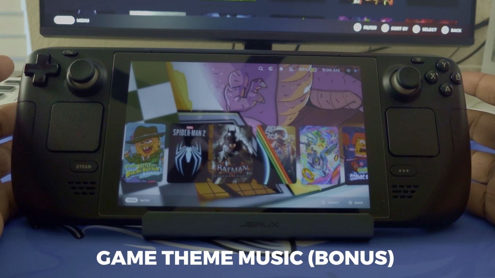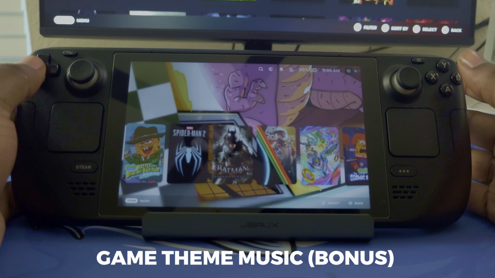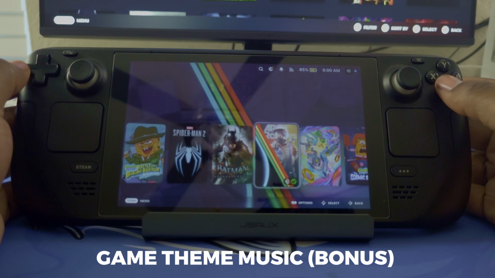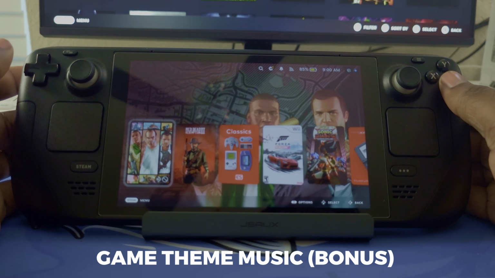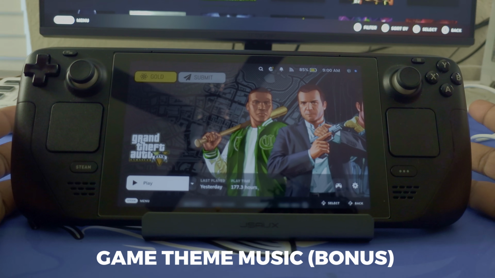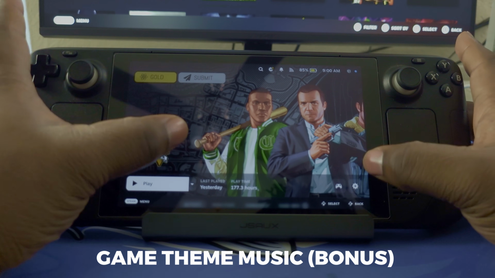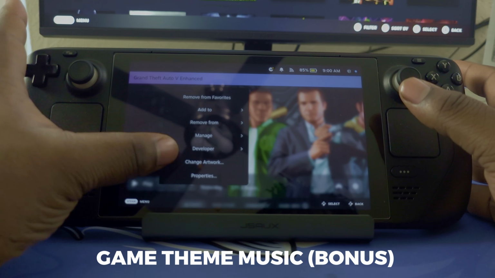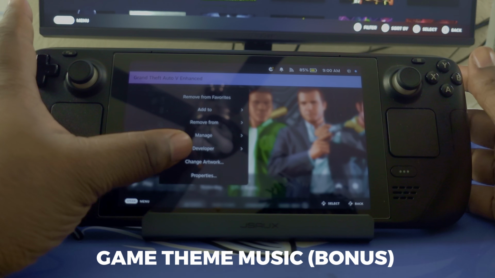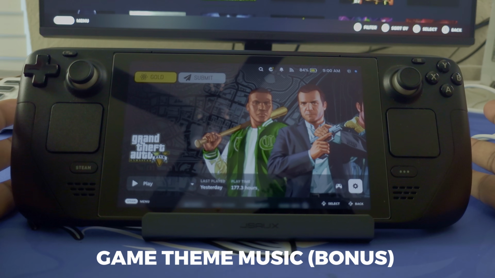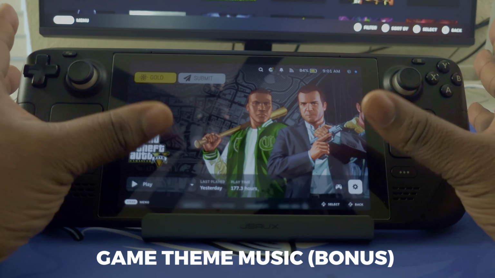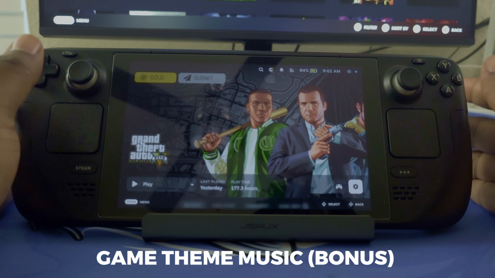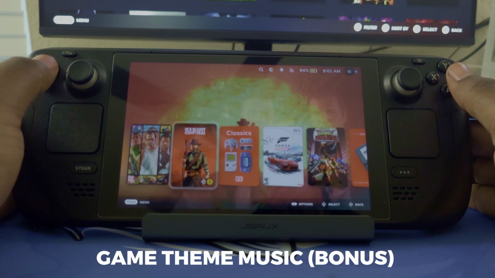So you know how you hear music on a PS5, and let's say if I were to go to something like GTA, it'll play the GTA 5 music in the background like on the PS5. You would locate it by just hitting the settings icon. It'll be right here underneath Change Artwork, and I'll be getting into how to change the artwork in a different video, part 2 of this. But basically it will have the actual GTA sound playing in the background like on the PS5, which I felt was pretty cool, especially for Red Dead Redemption 2.